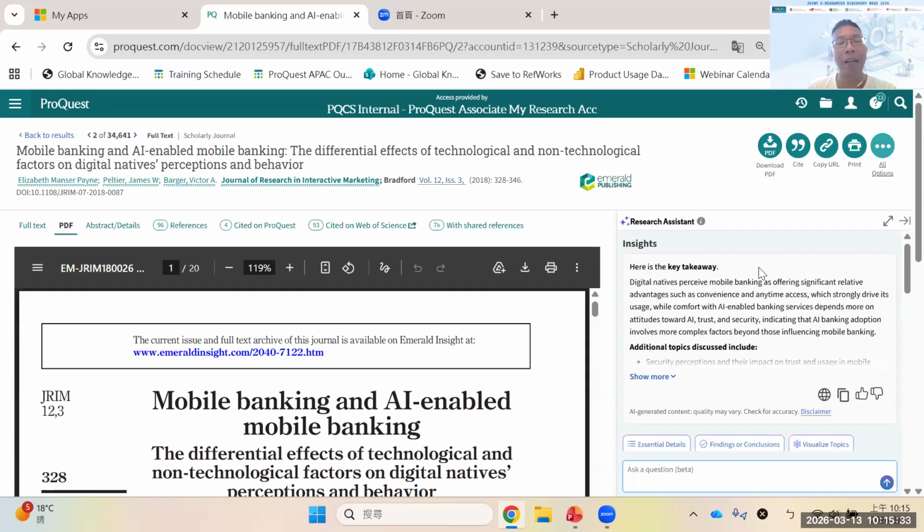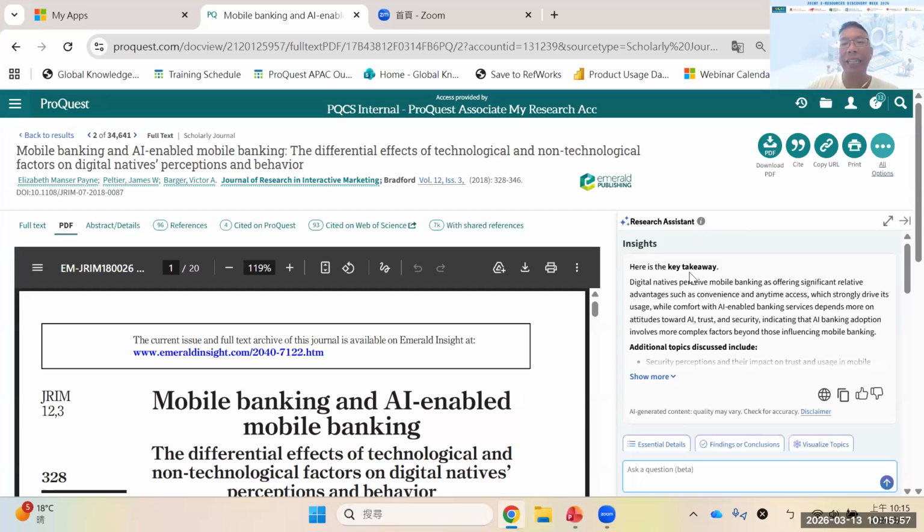So the number of features depends on the type of file you opened. Scholarly Journal has the maximum number at this moment, and this one is a Scholarly Journal, so I'll use it as an example. You'll see all 7 features available.